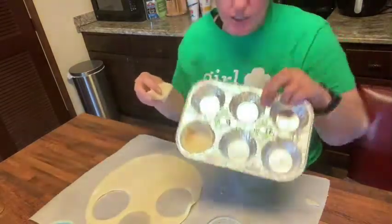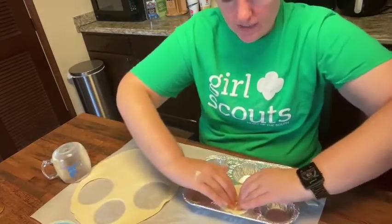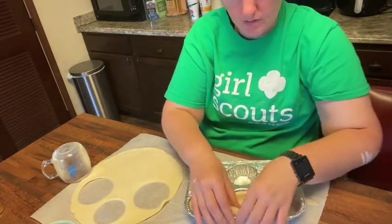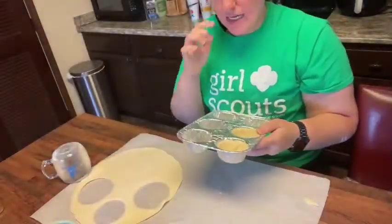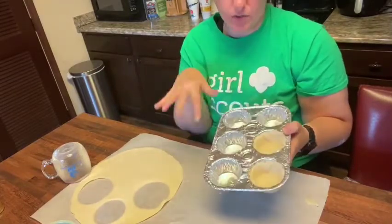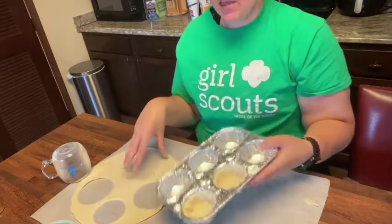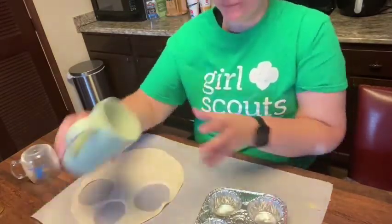So then you're gonna take your pie crust that I have right here. I'm just gonna sit it on all sides and squish it down into the circle where it's at, and move it around just a little bit and push in the bottom. Yep, so that I can make sure it's all nice and in there. And for this one, I also sprayed in here with Baker's Joy because that's really good. It gets in all the little crevices. It's basically oil and flour together. So I sprayed it in each of these spots. And then I'm gonna finish doing these and then we'll be done with this first round. You can make as many as you want. But I'm gonna go ahead and do that.